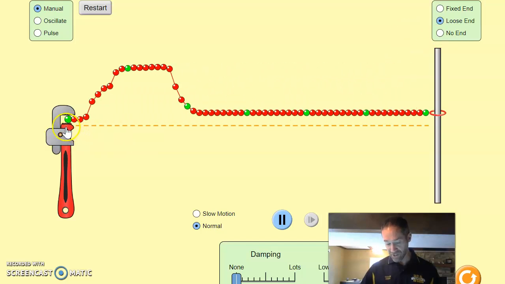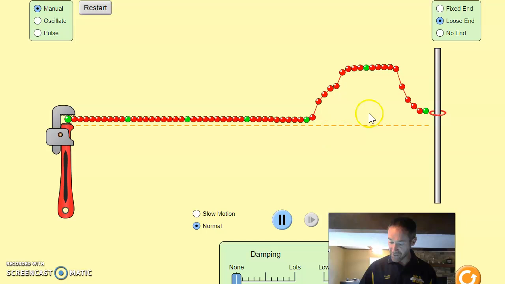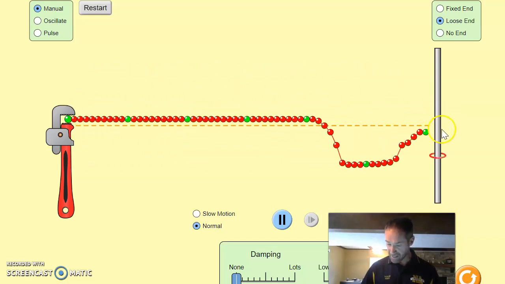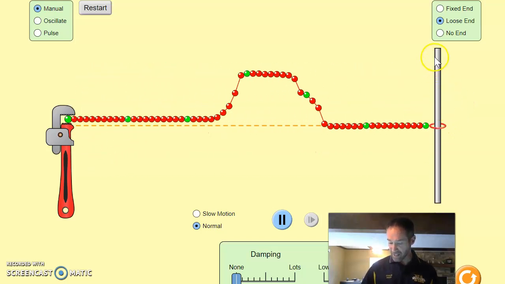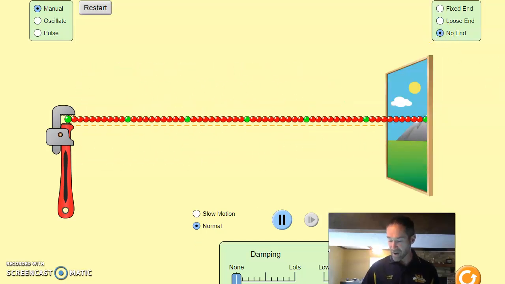The wrench, of course, is a fixed end, and so it is inverting each time, but the ring is a free end. Now, at first you might think this next part's silly, but they gave us this ability to put a window there. And now you're not getting any reflection, because reflection is an interface behavior. It only happens whenever the medium ends or changes. I get the impression that this medium is just going, going, going, and so I didn't get any reflection. There's no interface there.